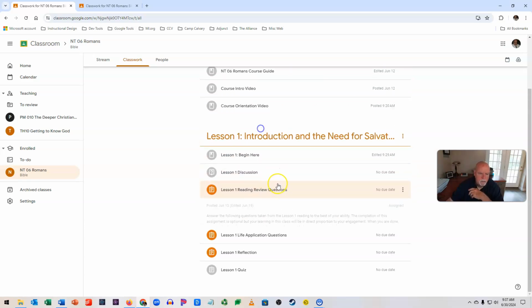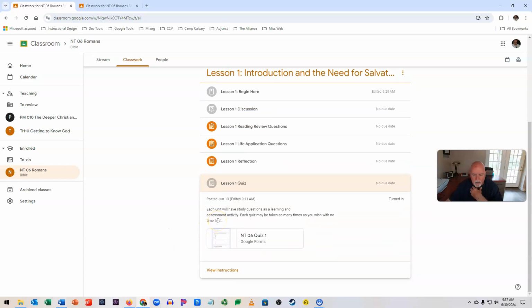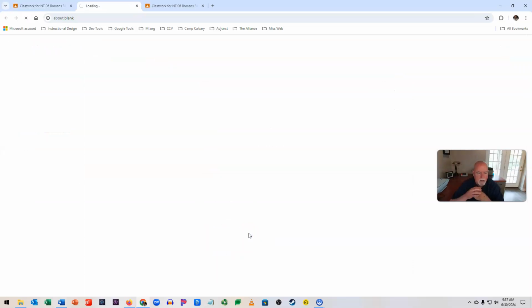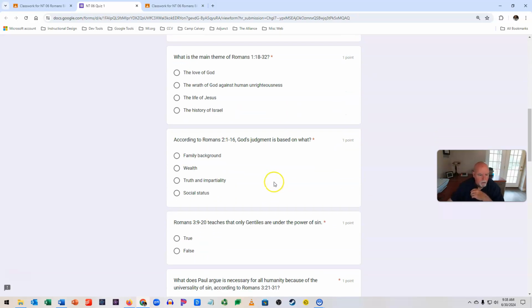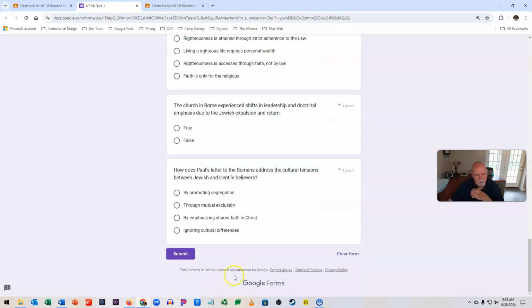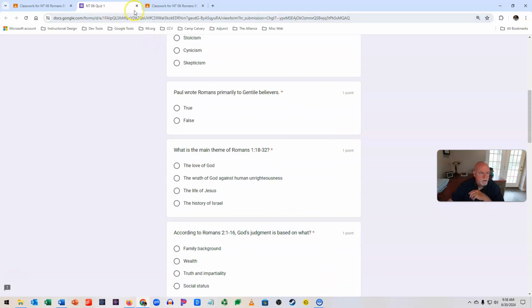And then the last thing to complete is the lesson 1 quiz. And that is going to be based on all of the material, reading especially, but reading the Bible verse and so on. So go ahead and click into it. And as you can imagine, it is a quiz. They are all true, false, multiple choice. And you just go down, and when you're all done, make sure that you click submit, and it'll tell you, are you sure you want to submit it? And then it will grade it. And that's it. That is the completion for lesson 1.